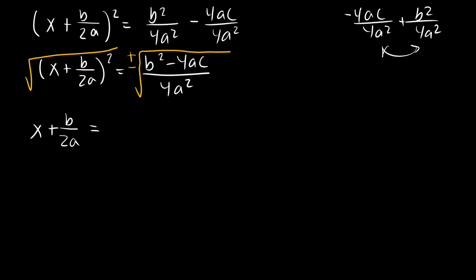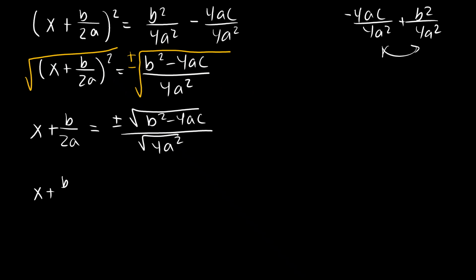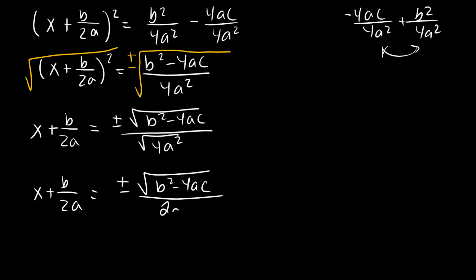And then over here, what you can do is, when you take the square root, you're really taking the square root of the numerator and the denominator separately. And this we can take the square root of. And so we'll have x plus b over 2a. Now the numerator there, we're kind of stuck with that. That's a bit of a mess. But the square root of 4 is 2, and the square root of a squared is a. And what I love about that is that just gave me common denominators there.